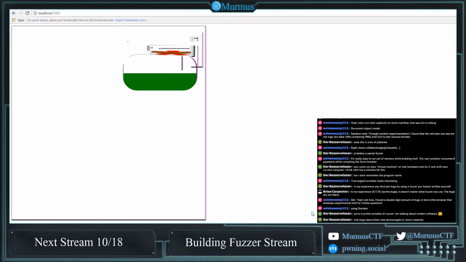But coming back around here, my hope is that because we're looking at an ancient browser that has probably not had modern fuzzing done on it, the new techniques will help. The old fuzzer, I believe, took just random.